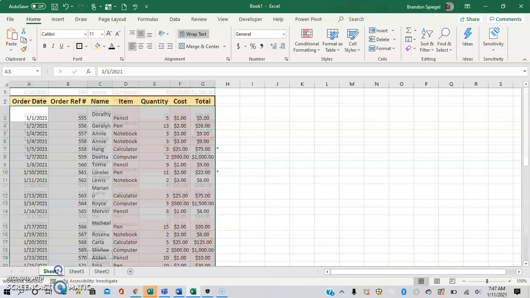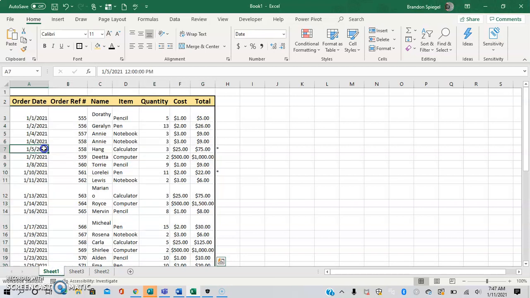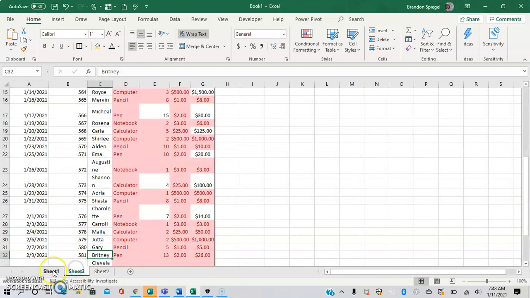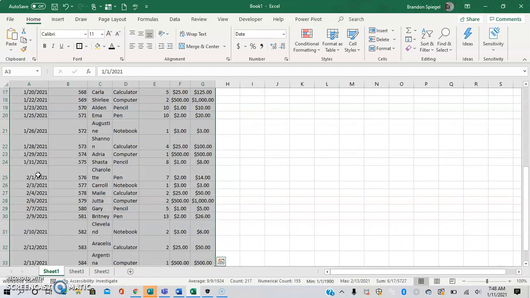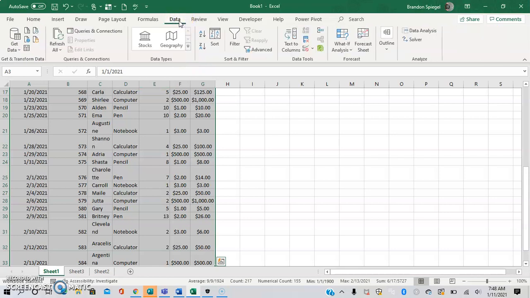So now to go into deleting duplicate values. It's the same thing on this sheet as on this one. So to do that, you're going to again highlight the values that may have duplicates. Then you're going to want to go to the data tab. And after you go to the data tab, towards the right there's going to be a section called data tools. Then in the middle there's going to be this icon right here to remove duplicates. You're going to click that.